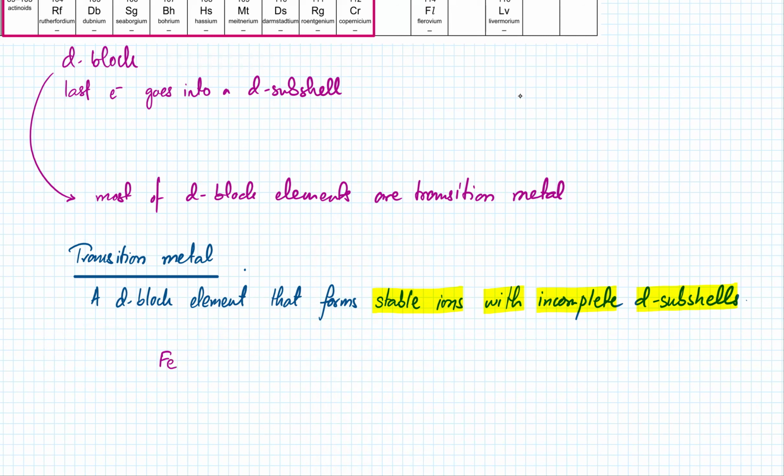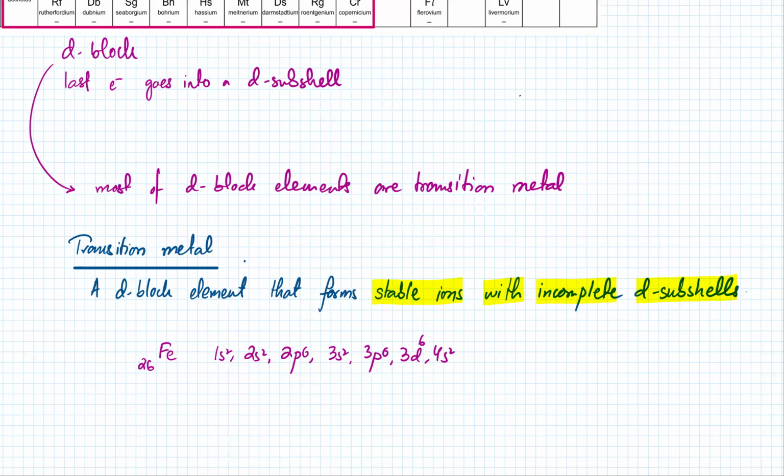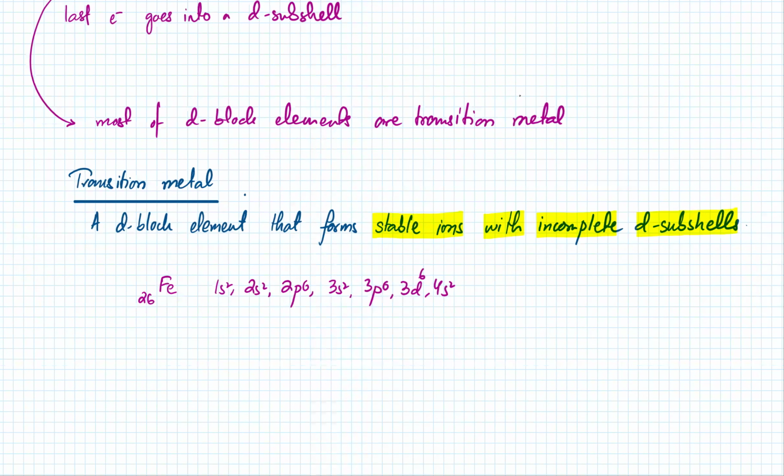So for example, now we know that iron is a transition metal. It's got how many electrons? 26. So the whole electronic configuration is 1s2, 2s2, 2p6, 3s2, 3p6. Then you're going to have 4s2, and then after that 3d6. That's what iron looks like. So you're not going to look at iron's electronic configuration. You're going to look at the stable ions that iron would form. Does anyone know which stable ions are formed by iron?